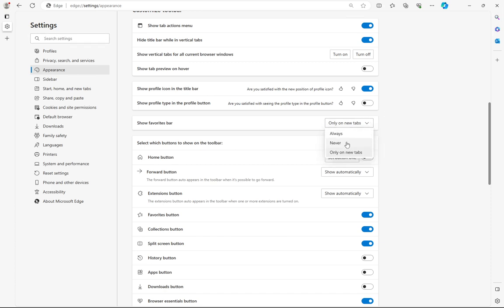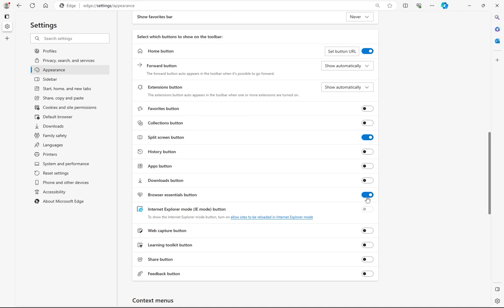Now, also, I don't use favorites. I use the searching quite a bit. So what I'm going to do is I turn off the favorites, and then also I turn on the home button. This is great for quickly going to certain screens. And then I've got a number of items that are showing up here that I really don't want to show. So I turn off the favorites, I turn off the collections, I leave the split screen on because this allows me to split the screen.